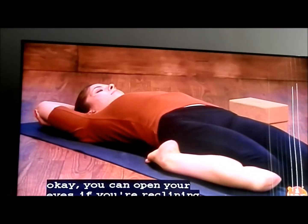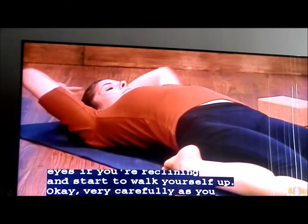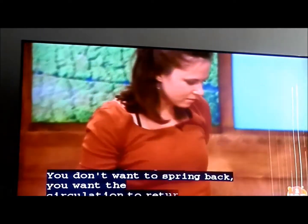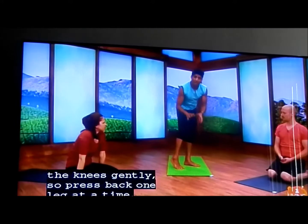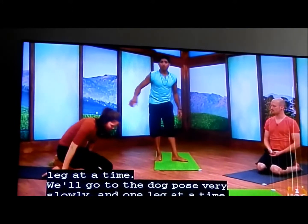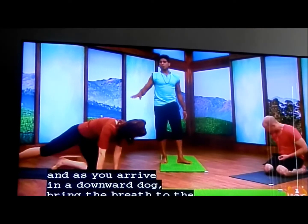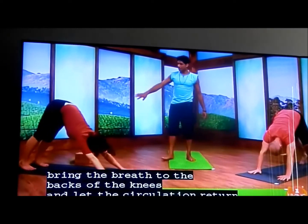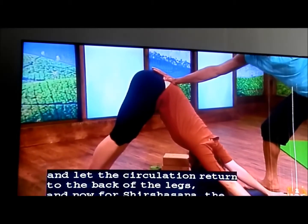Okay? Now you can open your eyes if you're reclining and start to walk yourself up. Very carefully as you come out of your pose. You don't want to spring back; you want the circulation to return to the backs of your knees gently. So press back one leg at a time. We'll go to the dog pose very slowly and one leg at a time. As you arrive in downward dog, bring the breath to the backs of your knees and get the circulation to return to the back of the legs.